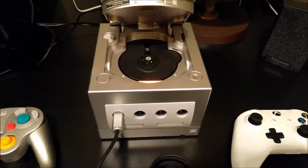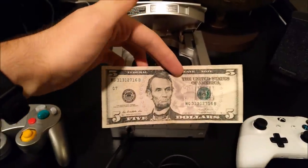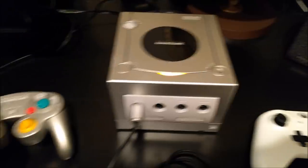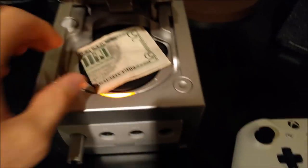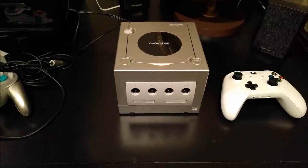Alright, as you guys know, always gotta try some money — a five dollar bill. Not sure if I've ever tried a five dollar bill. Let's give it a whirl. Shutter in there — you can hear it, it's checking it out. No disc. Oh, I get it — of course it's not going to work because the Nintendo GameCube didn't have an online store, so they won't allow me to deposit money. That was just stupid, of course it's not going to work.